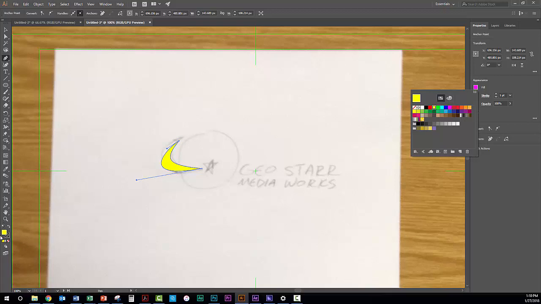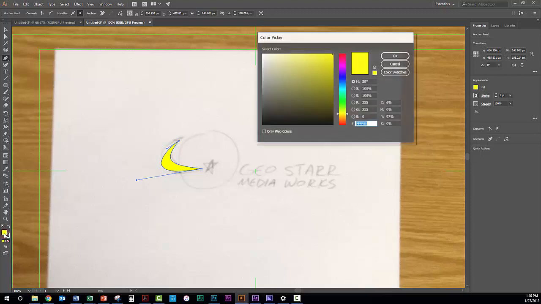If you want more than 32 colors or whatever that is, you're welcome to click on the color chip itself. I guess you have to double click on it and you can adjust right here. This is using the HSB model: hue, saturation, and brightness. It's my favorite model. I like it much better than RGB or CMYK. This allows you to adjust hue, saturation, and brightness independently.